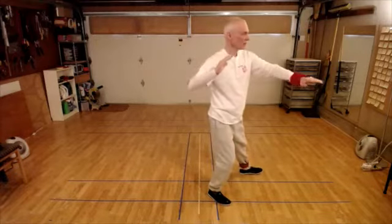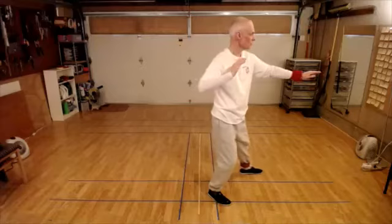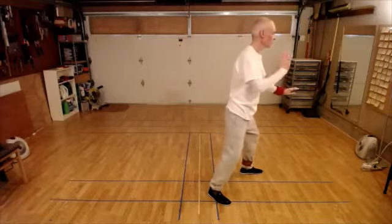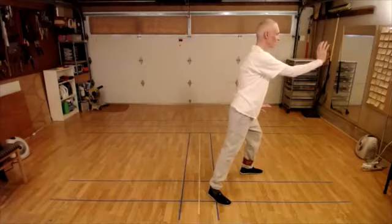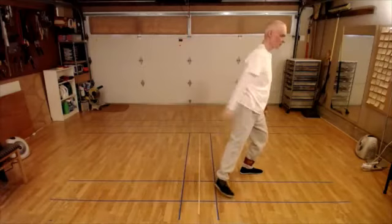Brush right arm to the right shoulder as your foot flattens. Keep pushing as the knee bends when you finish. The right hand strikes out. And there we are. So that is the form that we're going to do.